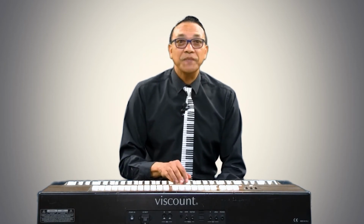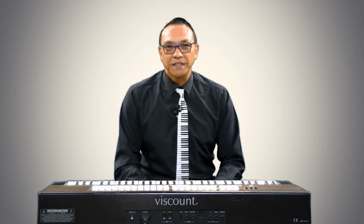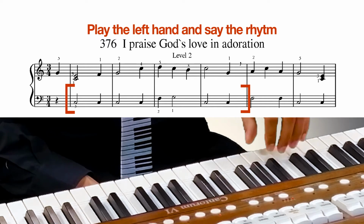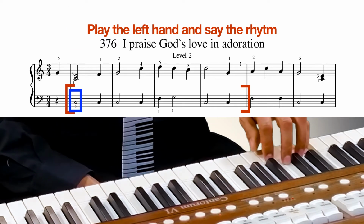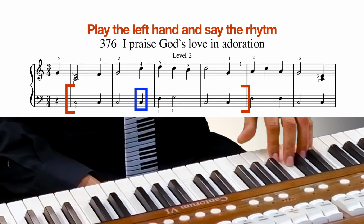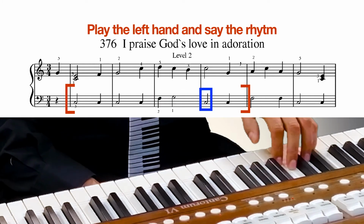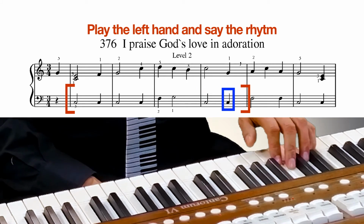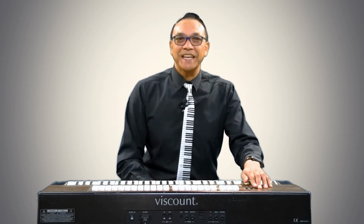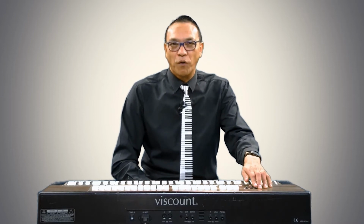Let's see what's happening in the bass clef. Let's play the left hand only. Here we go. Ready? And ta, a, ta, ta, a, ta, ta, ta, a, ta, a, ta. Wow! Much more movement in the left hand, but still the very same notes we've had before.